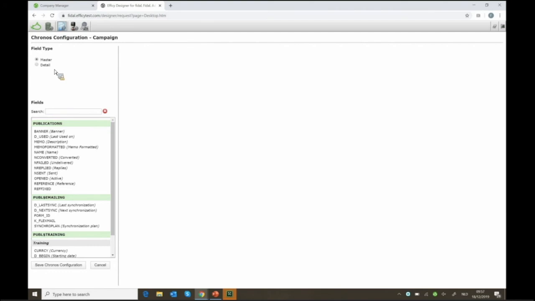Do you want it as a master or as a detail? Generally, select master. Why? It's quite enough. Detail is just too much. Okay. Too much on the screen. And then you can select, of course, values and the different fields you want also to trace within the Chronos view. When you have selected the elements, you simply say, I want to save it as a Chronos configuration, and it's done. It will appear directly when people are connecting. So no need to contact the Efficy cloud project manager. You are not modifying the structure of the database for that. It's just an option that lets you deliver a new functionality on the screen.